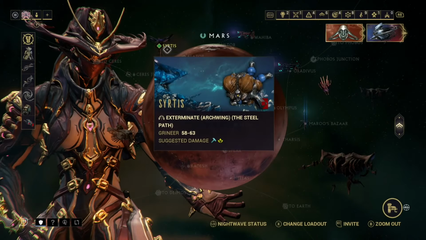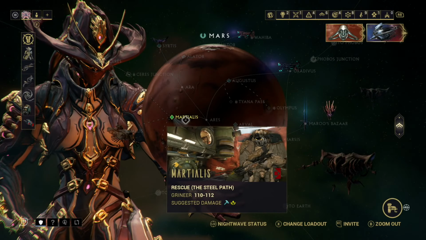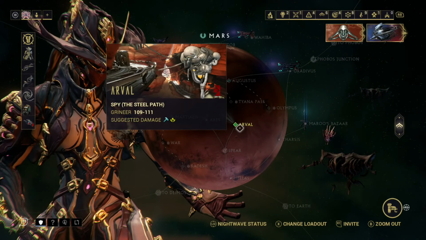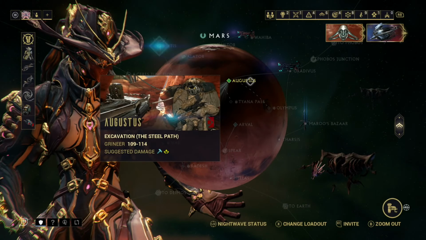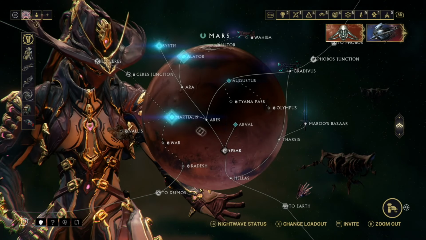So we've got interception, we've got exterminate for Arcwing, so that doesn't really apply. We've got a rescue, we've got a spy, and we've got excavation. So none of these are super great tests. I mean, I should be able to get through them. Excavation, since you have to kind of defend a point and they'll keep coming at it, is probably the best test I have right now.